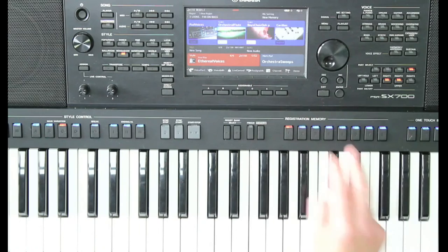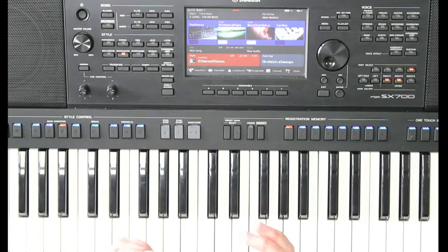Okay, here's another handy tip for playing live and trying to get the keyboard to sound a bit more like a live band, and it's to do with the endings on the keyboard. Now, I'm going to load up a pretty standard jazz style here. And what I'm going to do is play a few bars, and then I'm going to press one of the ending buttons and let it play out.